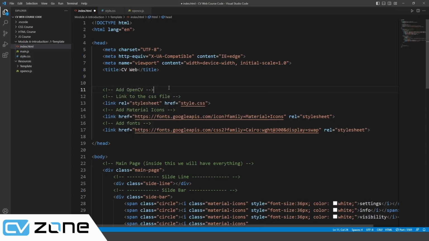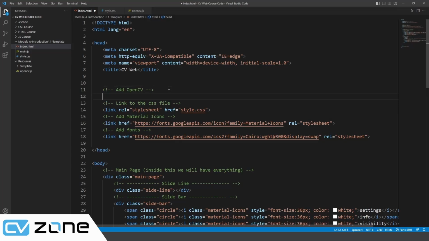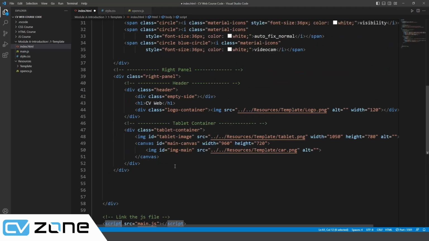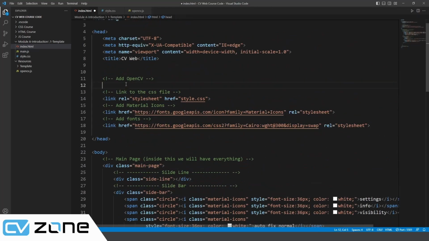Basically it's a JavaScript file. How did we add JavaScript? We added it by writing script. So it's the same way: we write script, and the source. The source is basically your OpenCV. We will go back two spaces, and then go to resources and here opencv.js.